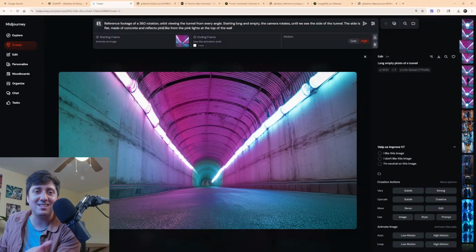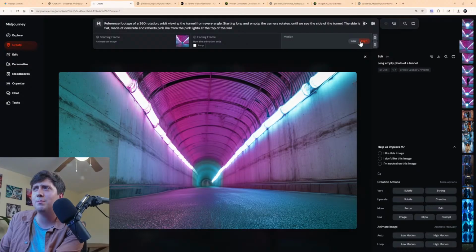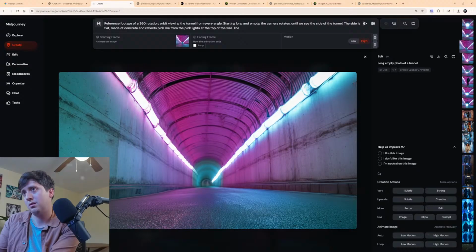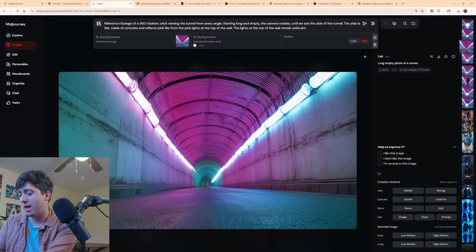And so it's hard. It's not a keyword. It's describing all of these pieces. I'm going to try both high and low motion for you because I think it could go either way. I think most things aren't moving. The lights at the top of the wall remain solid and only pulse slightly with energy.